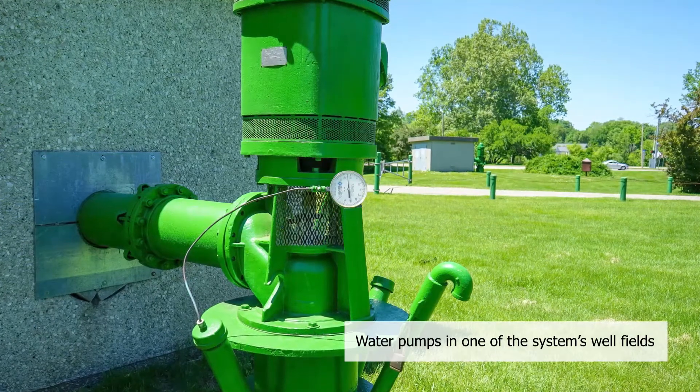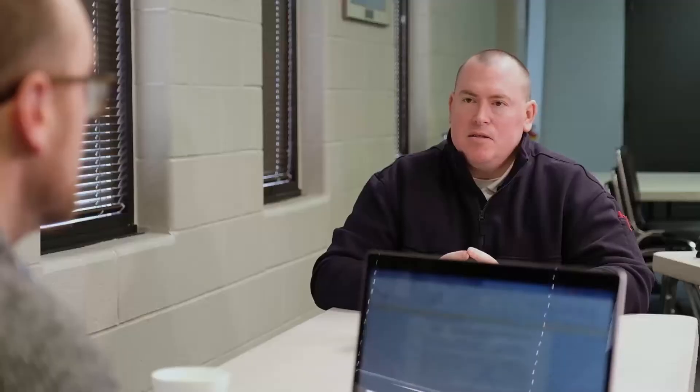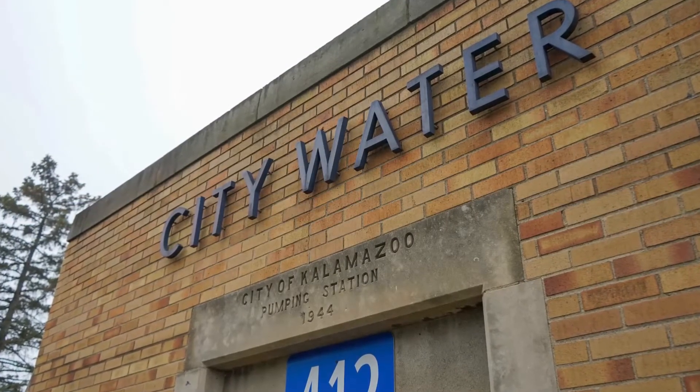Let me first talk about our system characteristics. Our system is an all-groundwater system — that's water sourced underground from the ground. We're the largest groundwater system in Michigan. That groundwater we draw is naturally high in iron, minerals, and high in hardness, which is pretty typical for this water source. We have 13 treatment plants that we utilize to provide all the water for the regional system. Of those 13 stations, only two employ what we call full-scale iron removal. The remaining stations all employ a process called iron sequestration, which binds up and treats the iron, but it's not the same as a full iron treatment.